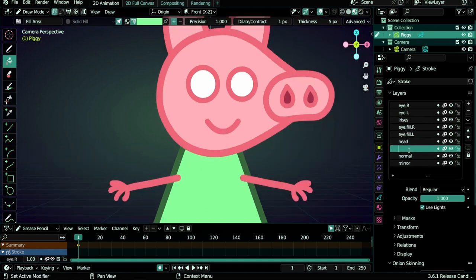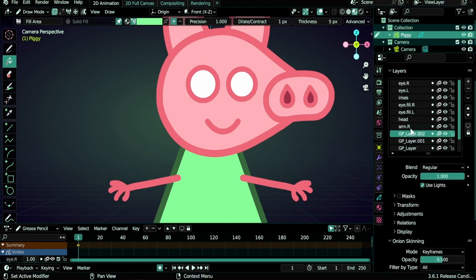Then we create the right arm. More layers. arm.l. I think the left arm should be behind the body, so let's create the body layer. Body, and move it up using this arrow. And now we have right arm, and then the body, and then the left arm behind the body.